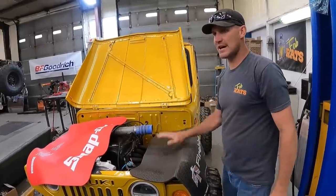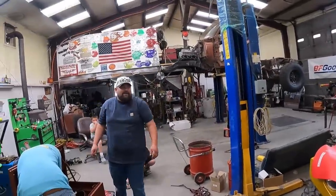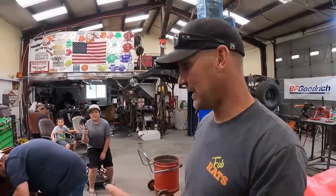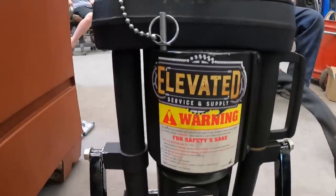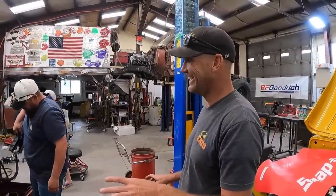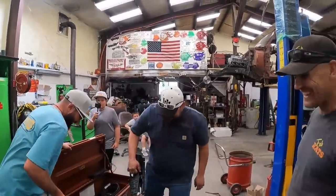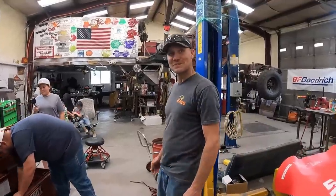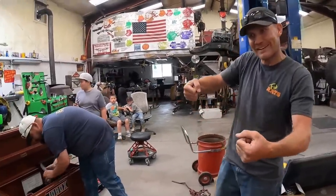Let's see if Scott's the guy that scratches this first - ain't gonna be me. So these guys have a mobile crimping setup. They didn't bring their whole trailer with them today, they just dropped their semi-mobile setup right here, which is awesome. It's way better than what I got, which is absolutely nothing. I got some pliers.